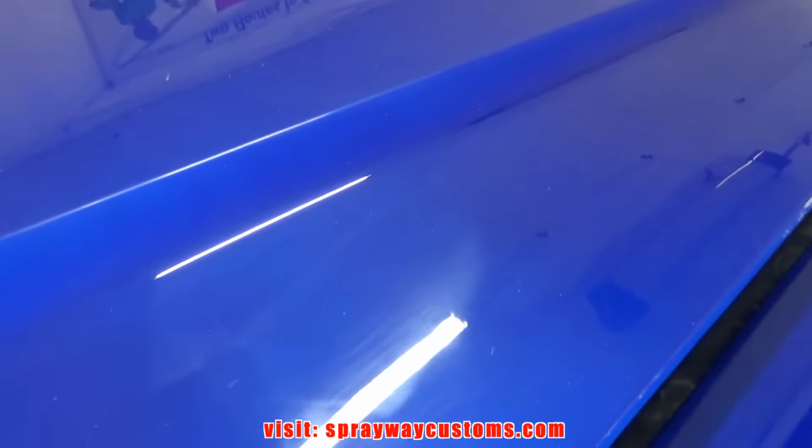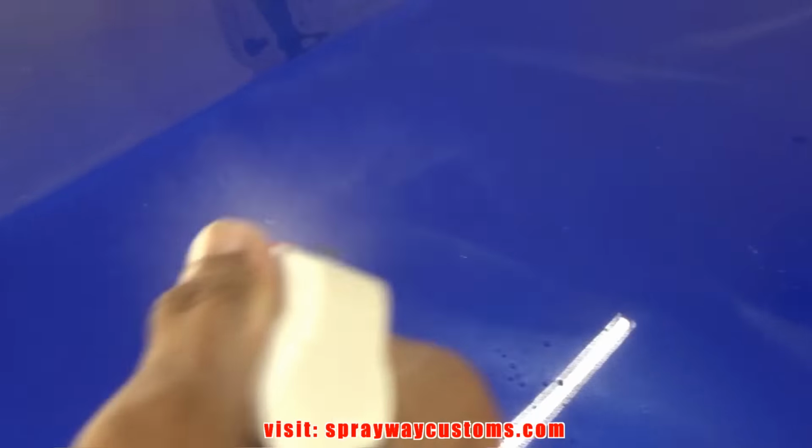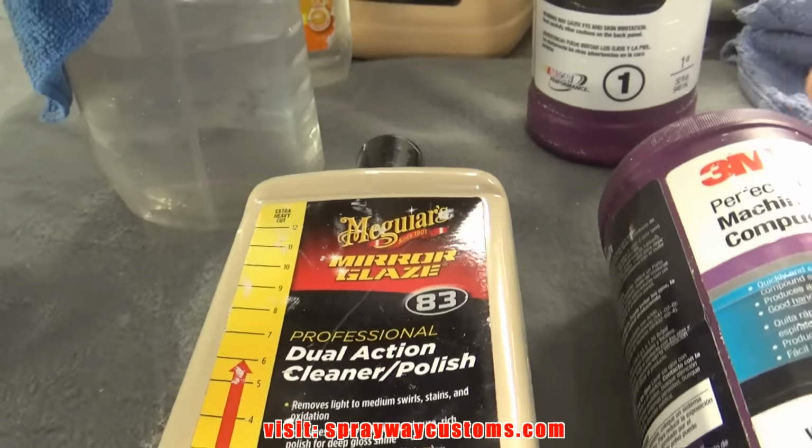Finished the compound. First step. Now you see all this residue from the compound. We need to get that up before we move on. And we'll just take our panel prep and clean all that up. Got that taken care of. The reason why you want to remove that residue from the compound is because it'll be just like you're still compounding. Then we're gonna move to step two.